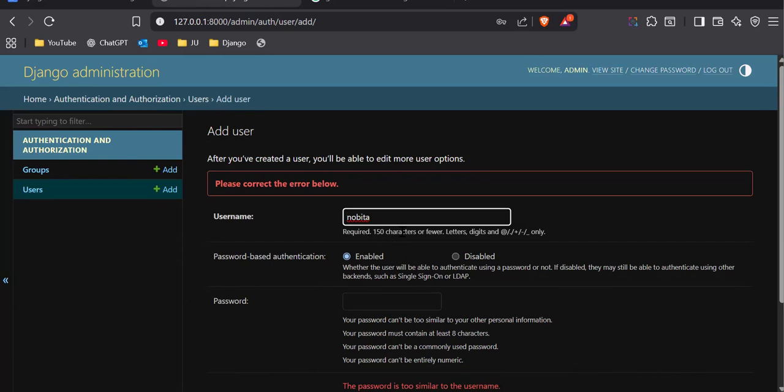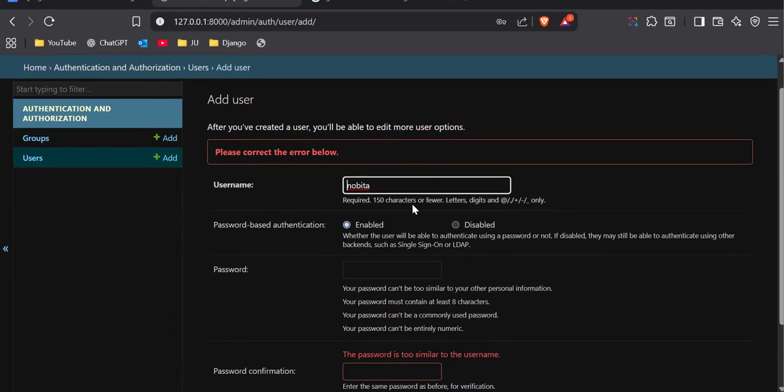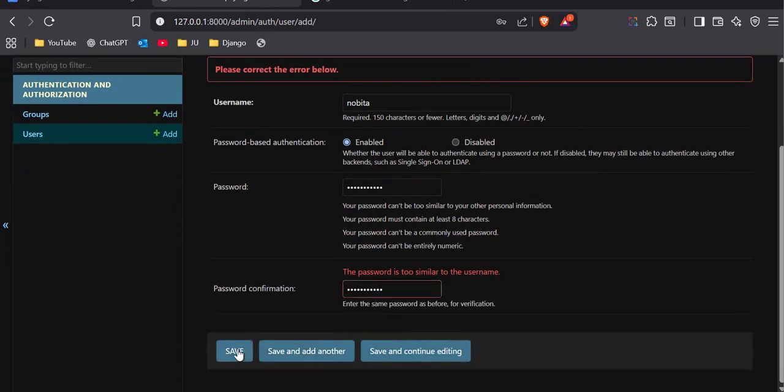Let's write the password correctly. Click on save.